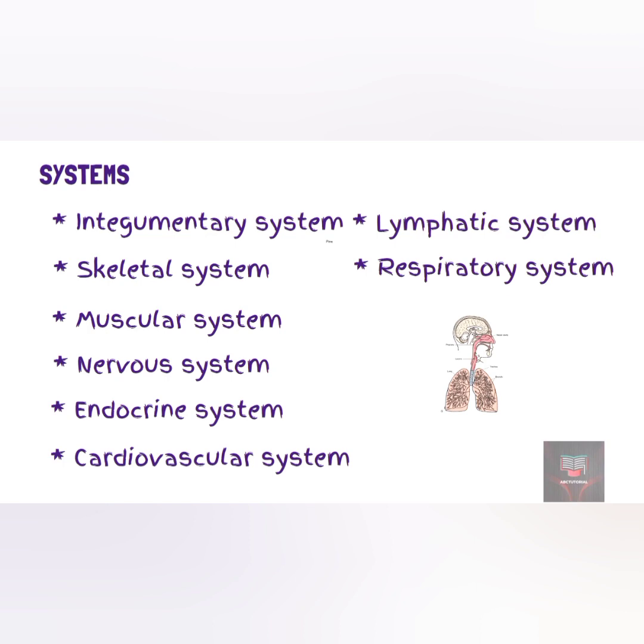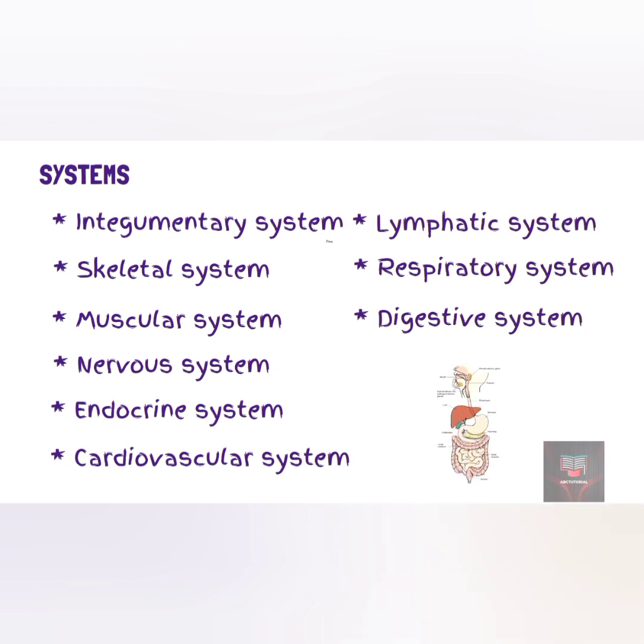The air flowing out of the lungs through the vocal cords also produces sounds. The digestive system is made up of organs of the GIT and its glands, such as the mouth, the stomach, the intestines, and the pancreas. It achieves physical and chemical breakdown of food, absorption of nutrients, and the elimination of solid waste.